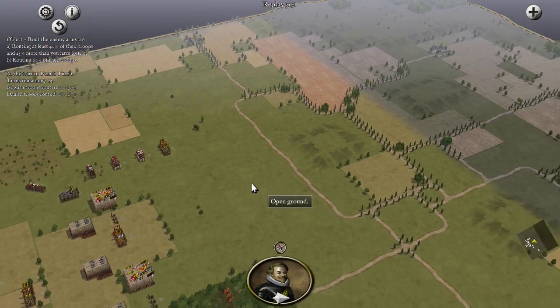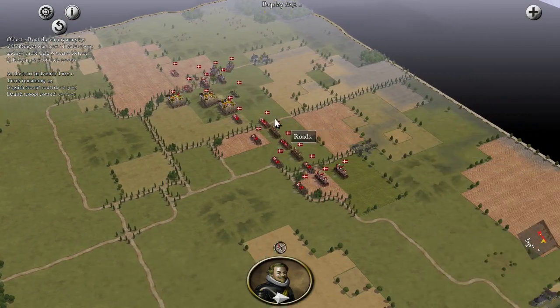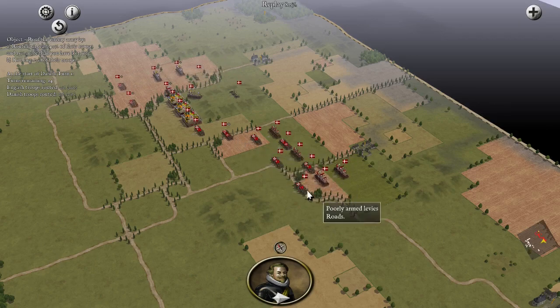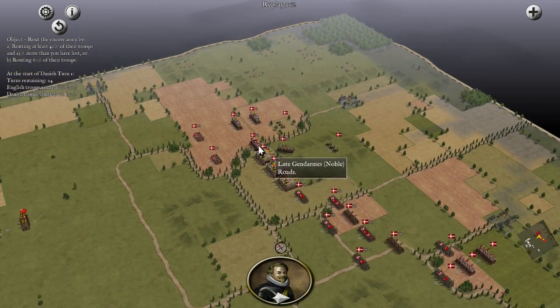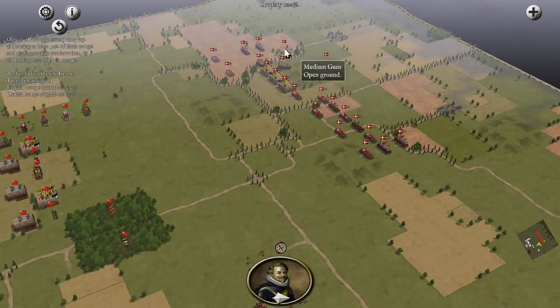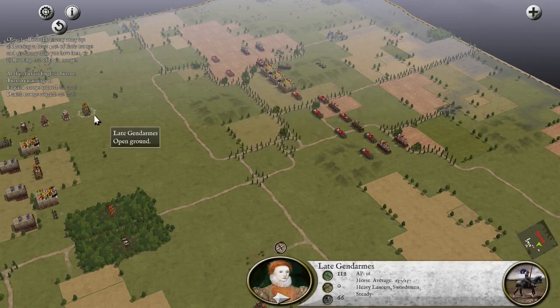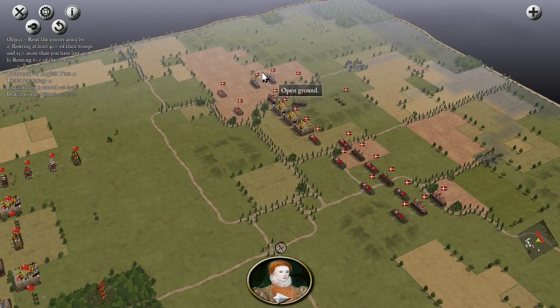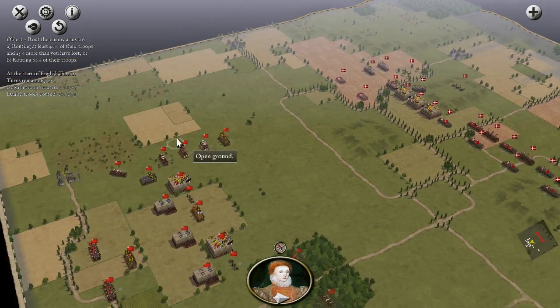Alright, let's see his deployment. 3 units of Lanzettes to our 2. It's not terrible. The select levy, massed arquebusiers, gendarmes, late gendarmes, Delalancers, arquebusiers, and well-sighted heavy guns that will be unpleasant for our cavalry. But I think no light cavalry, which is great.